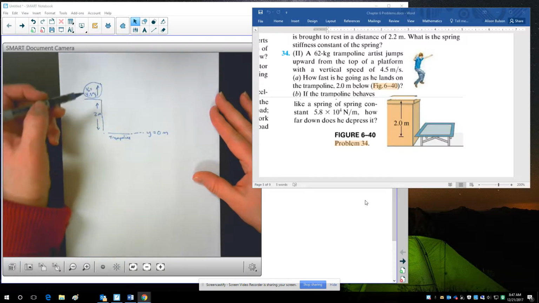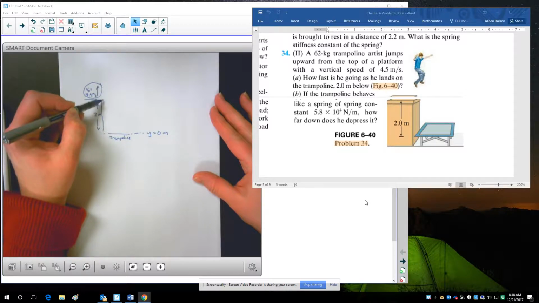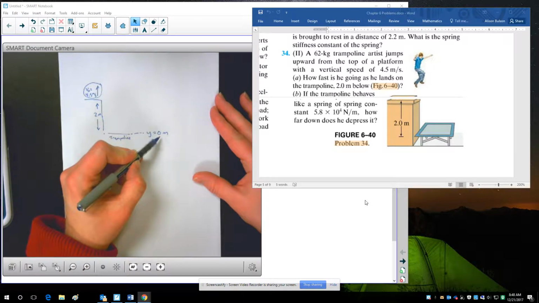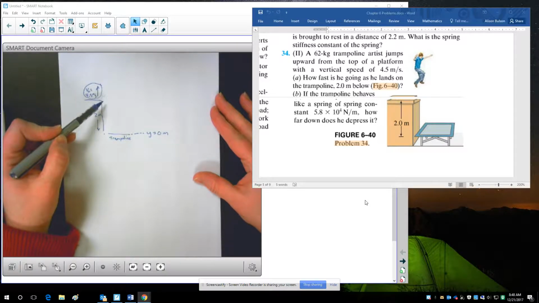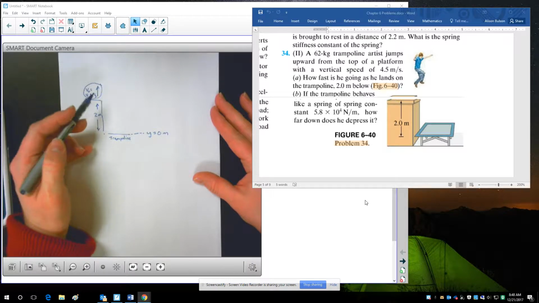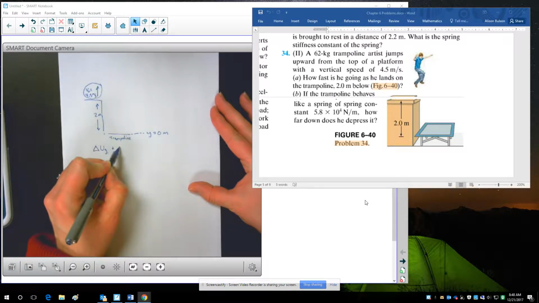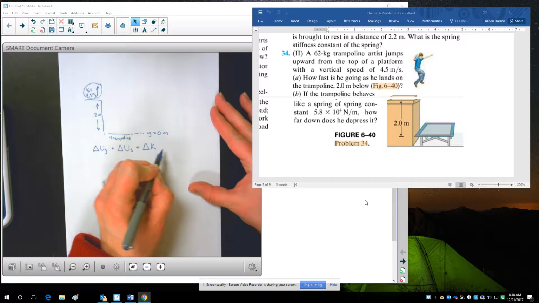We could also say that the position where he begins is y equals 0. If that were the case, we would then need to label the position at the landing point, the trampoline, as y equals -2. As long as we're consistent with our sign conventions and we are consistent measuring above and below our chosen y equals 0 position, we can choose any y equals 0 position. It's arbitrary because in the end, what matters is not the individual energies, but the changes in energy. So our big idea is conservation of mechanical energy.